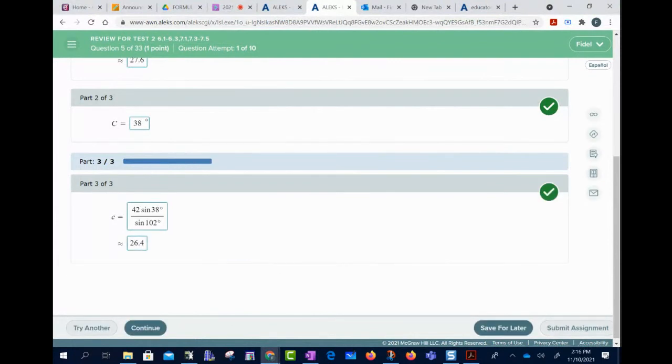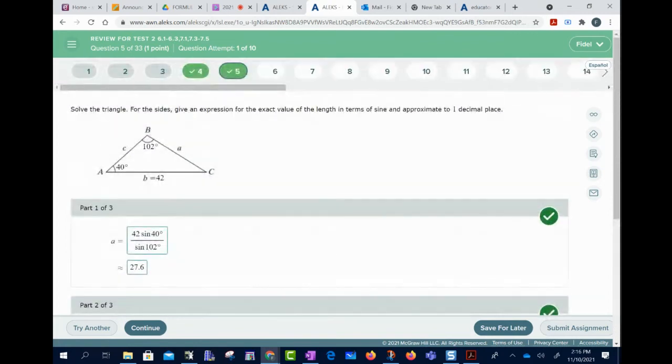So that equation, 42 sine 38 over sine 102, over sine 38, that would be little c over sine 38. I'm sorry, say that again? So that is equivalent to little c, right? Yes. So if I were to make the number that was given, 102 as the angle and 42 as the relative, I were to put that, just get the estimation of whatever the number is, and then I put that equation equals this times 38, would I get the same number?